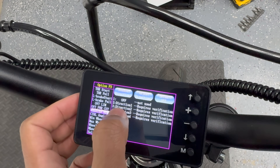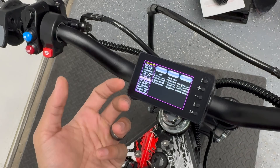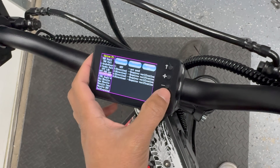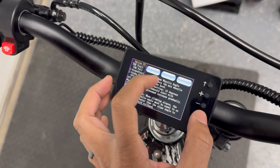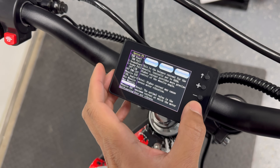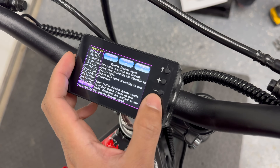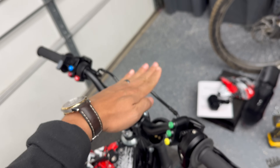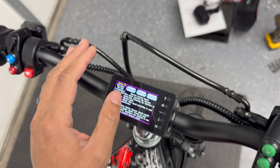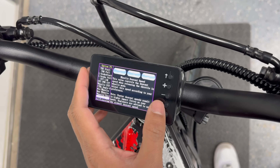Wheelie DIR I have set to direction one, at least for my configuration of how I have the controller mounted and angled, just like a Siron. If your controller is bolted on your bike in a different way, you might have to experiment with a different setting. Control angle zero is like the tilt sensor on the bike — you want to make sure that's calibrated while both wheels are on the ground and the bike is standing straight up. Minimum wheelie angle set to 10, maximum wheelie angle set to 50. Wheelie current I have set to 350 — this is a starting point recommendation from Billy since that's the setting he has on the Tudio which has a very similar setup. Wheelie DSC is the descent speed — we have it set to 10, which should speed up how fast the front end drops when you let go of the throttle. The default setting at one apparently feels super sketchy, like the front end hangs before it drops, which can be dangerous in tight situations.